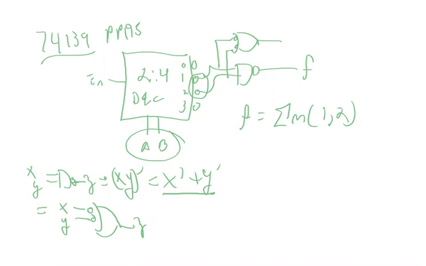No, I think it's very relevant. So if A and B are 0 and 0, you're selecting output 0. If A and B are 0, 1, you're selecting output 1. So you can use A and B as your inputs and have them represented in binary, and that will allow you to select for any one of the outputs. I don't know if that answered your question.